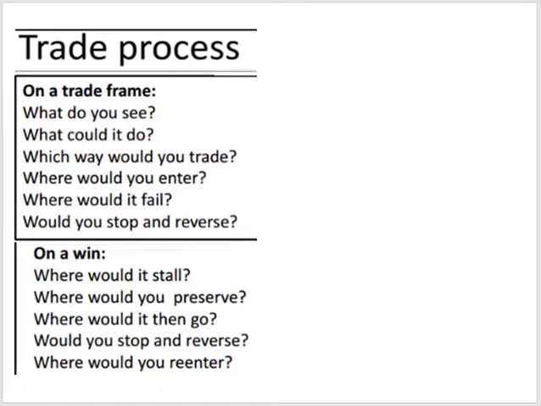Just a reminder on the trade process we use, a listing of the questions that we answer for each trade frame so that we are working on our decision making in the expected cases. If we have success or failure, would we stop and reverse? Where would we add? When would we re-enter winning trades? And by answering all these questions, we are systematically and in a disciplined way looking at both angles of the trade, both sides of the trade each and every time.